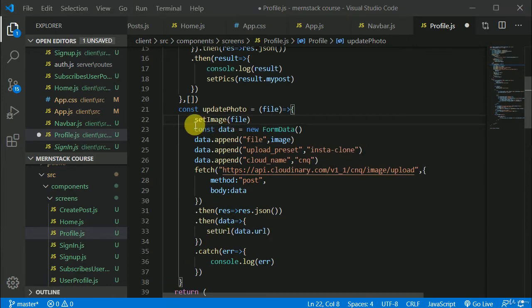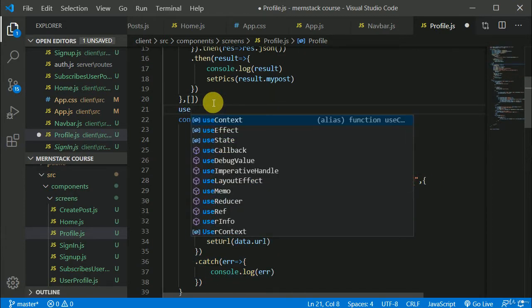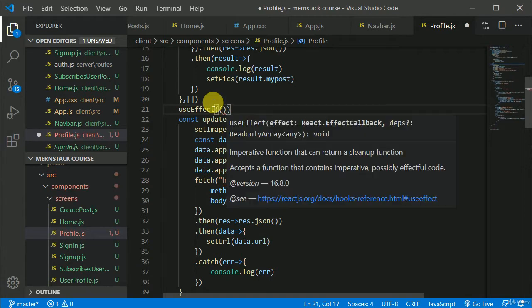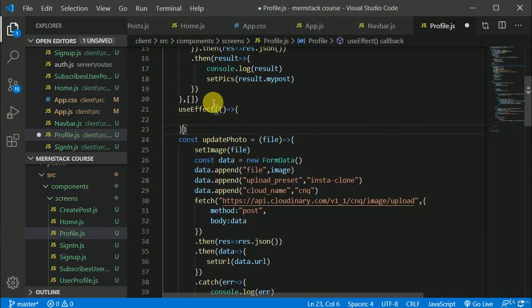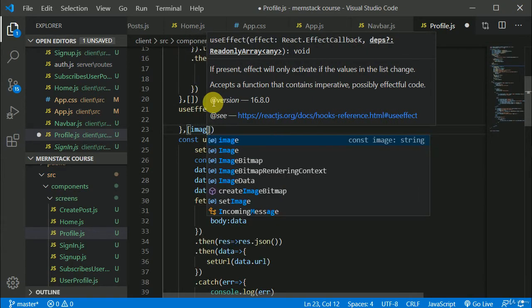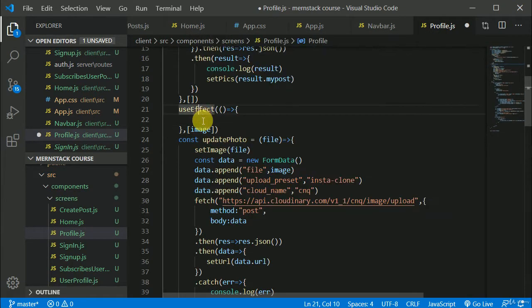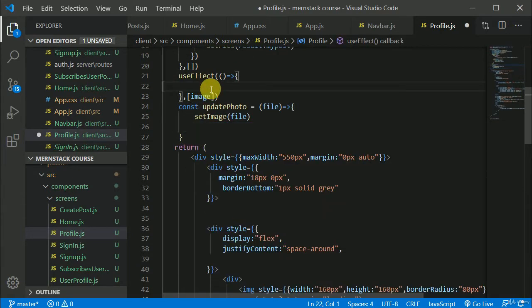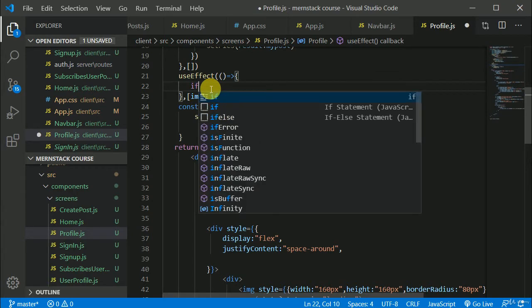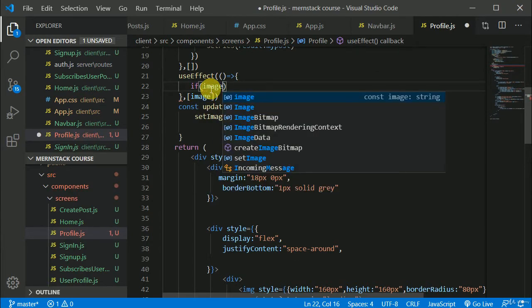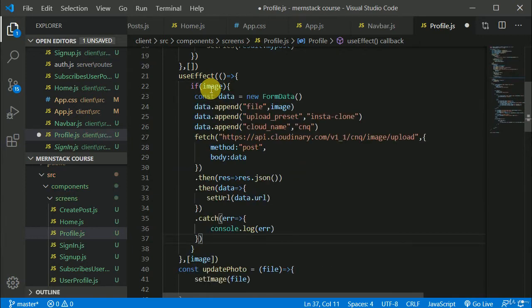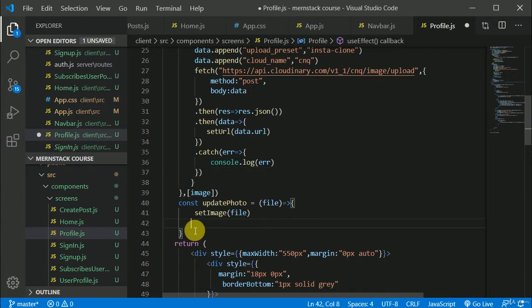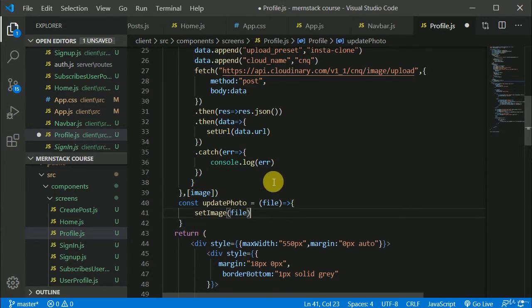Now maybe when this operation finishes, then we should call this function, fire this function. So I'll be making use of useEffect for that. And in this append option, I can pass image like so, and I can copy all this logic, Control X, and I can put this. Now first of all, I'll be writing if image exists, right? Then you should do this. Okay, this should work, right? This is amazing. Okay, yep.